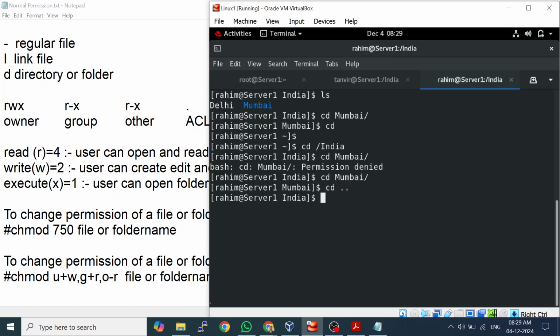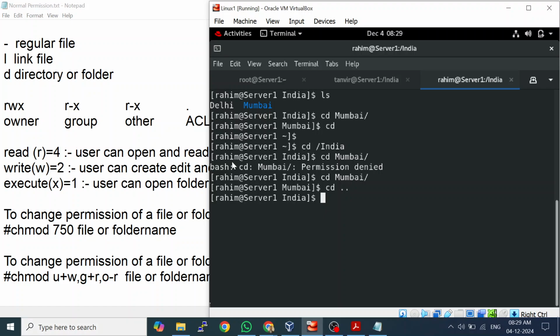It is not mandatory that we write user, group and owner as well. If you are modifying for all, then only you have to write in this sequence. If you are not modifying, then it is not required. Whatever you are modifying, like yesterday you saw I gave u plus x, so I was modifying only the owner, so I used only that one.